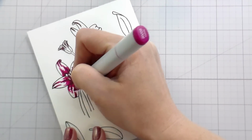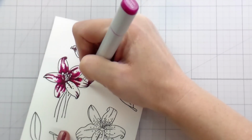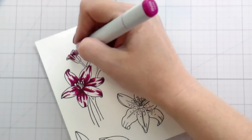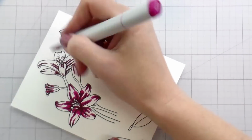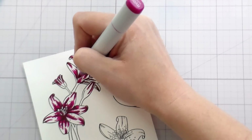So I'm excited to see how things go from here, if it's something that I continue to enjoy and keep up with, or if it's something that I'm like, meh, not really for me. I'm just going to go back to sketching just for the fun of it. But for right now, I am enjoying the drawing of it and seeing those things kind of come to life.